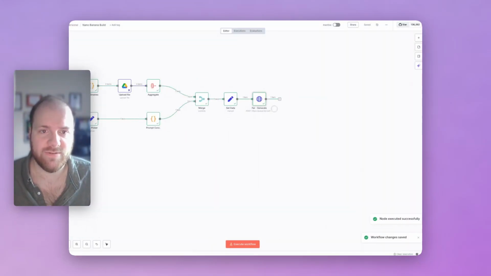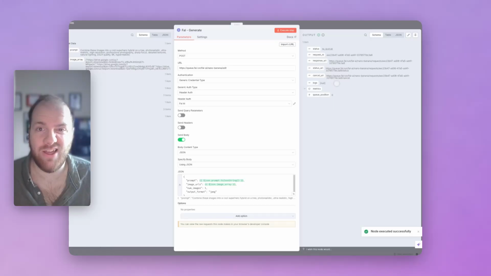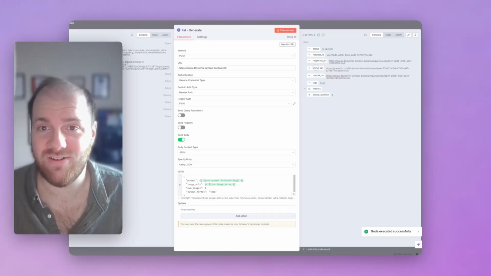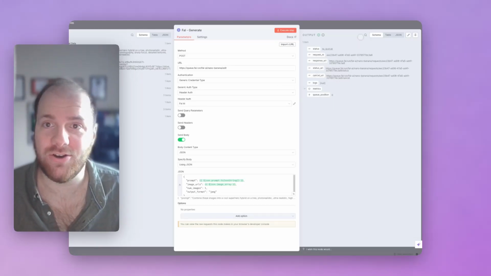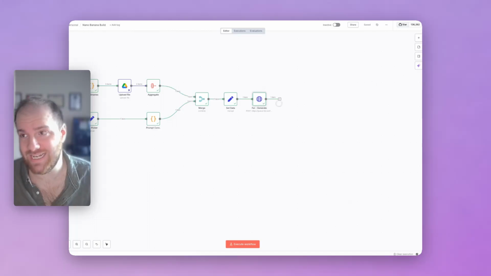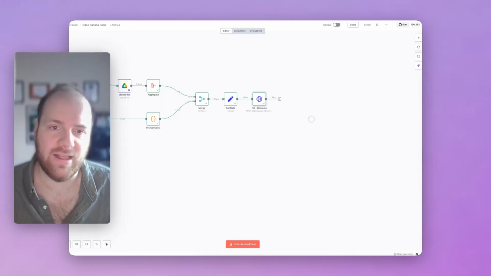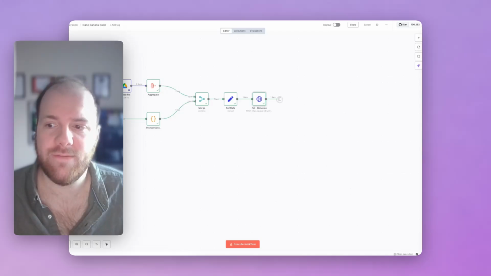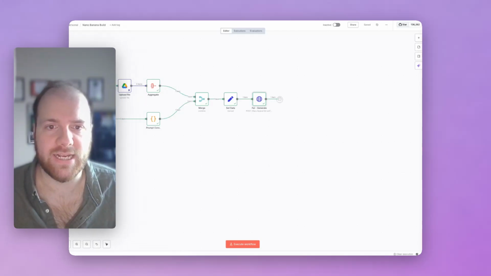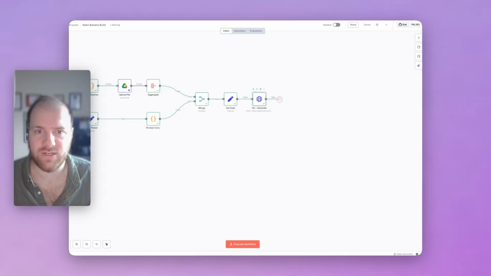We're going to run this, and we can see that nothing really happens. We've got a response URL, we've got status, we've got other things going on, but we don't have an output yet, and that's because it takes time. So one of the other things that we're going to do is build in a quick little loop with an if check to make sure that our output is going to be returned back to us.